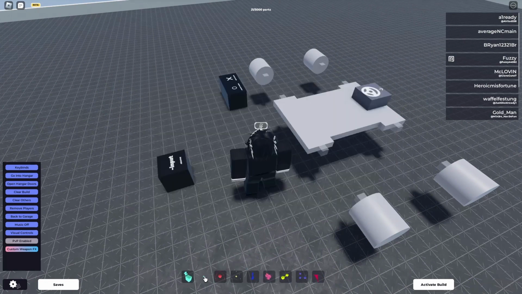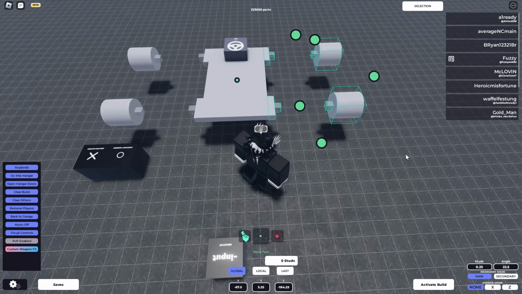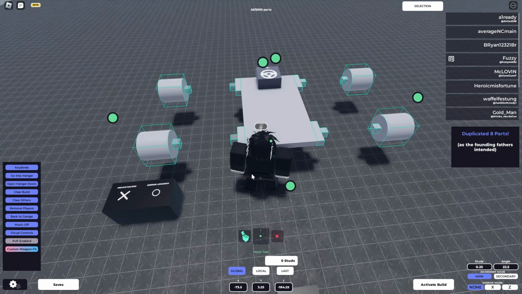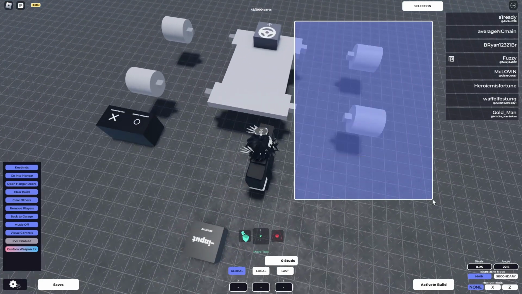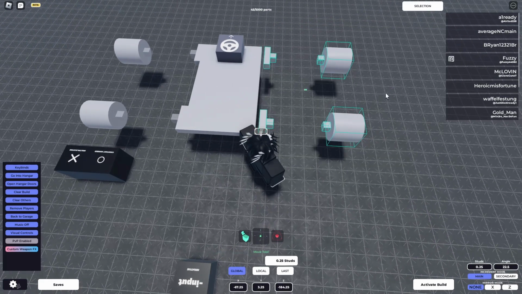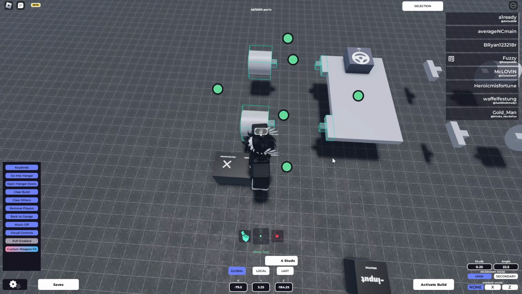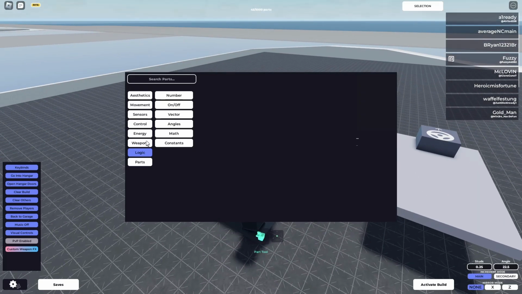See, what you might have noticed, you don't have turning, right? So we're gonna highlight all of those and highlight all of those. Well, actually, let's just do one side at a time because we need to move them outwards from the middle. Move it out. And move that out. Okay. Now, what we want is a servo.